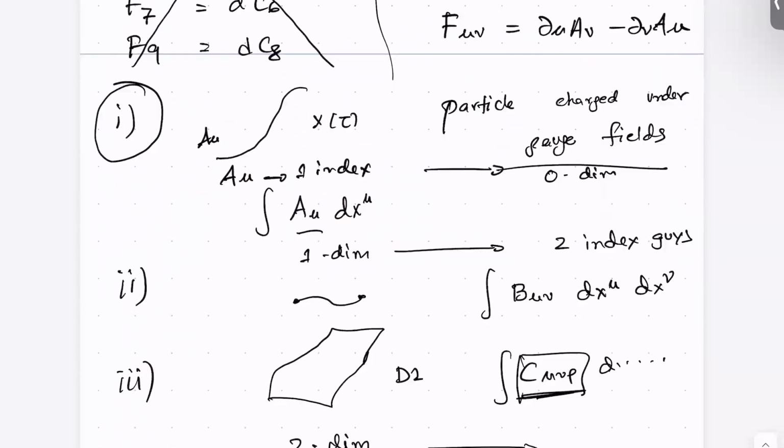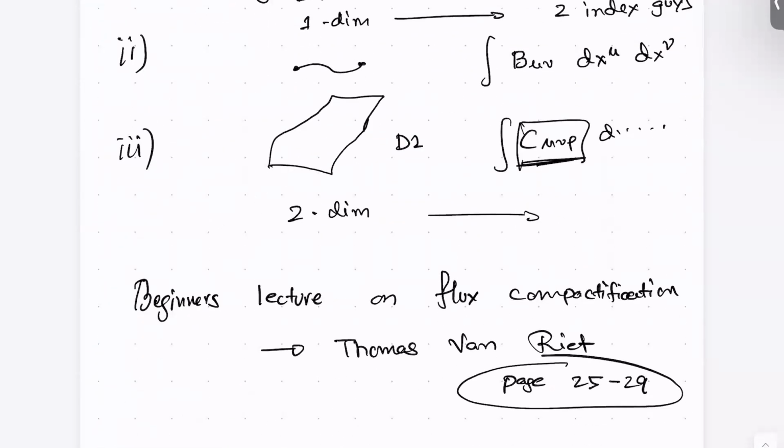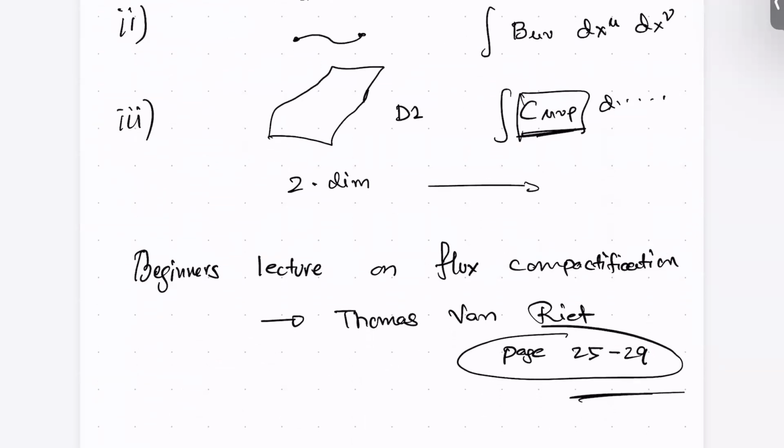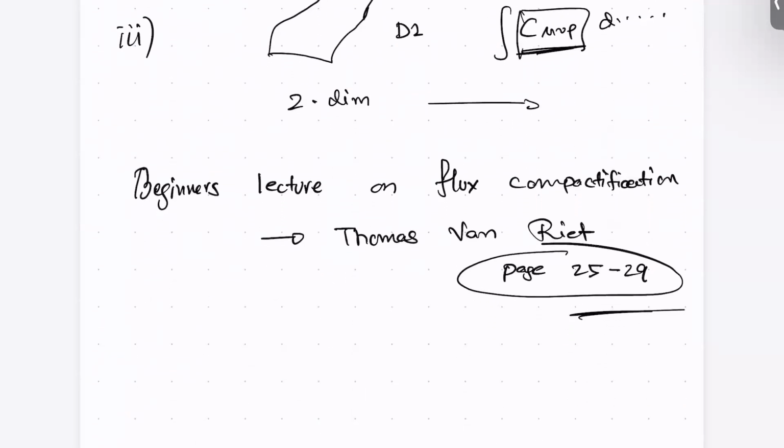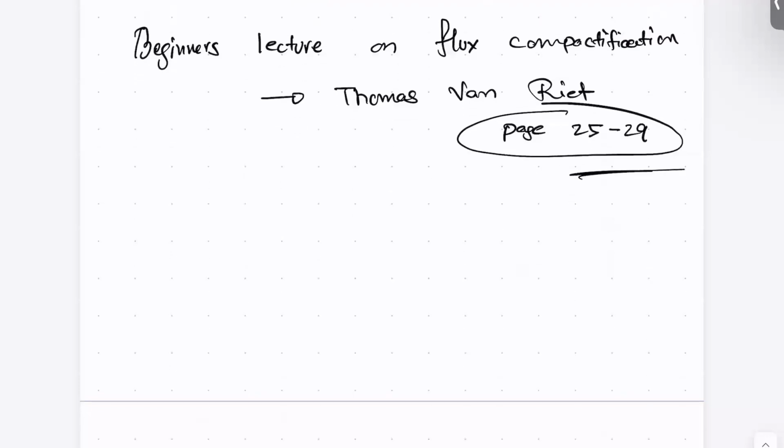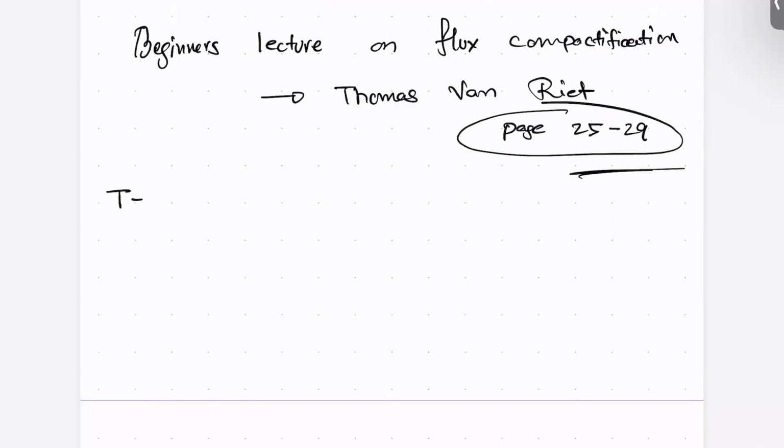You can calculate the equation of motion, which I advise you to do. If you know a bit of differential forms notation, try to do it from here. Or if not, just take the variation by hand. Trust me, the answers with differential forms and without differential forms will match. It doesn't matter which method you choose. So try this out. If not, just reach out to me. We'll have a chat. And lastly, I'll talk about something called T duality.